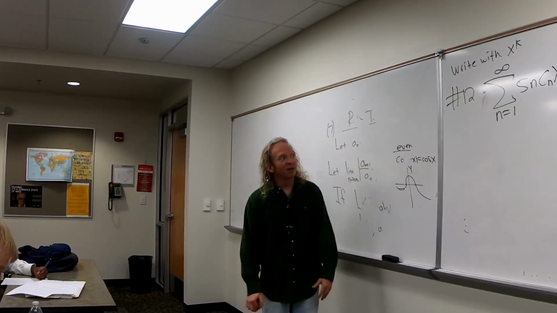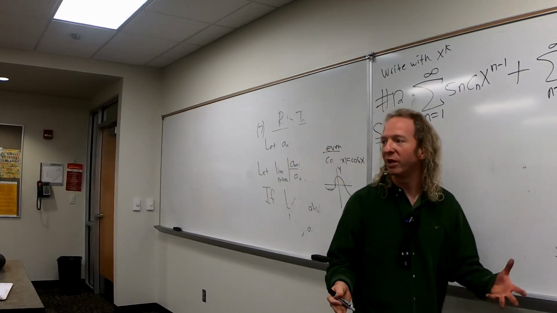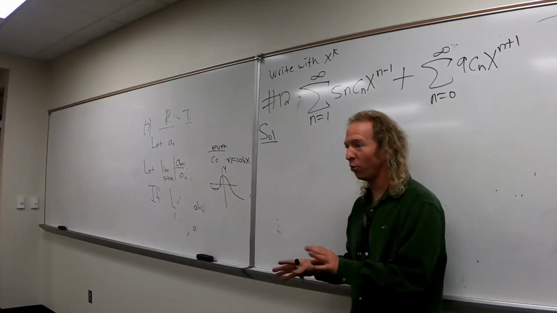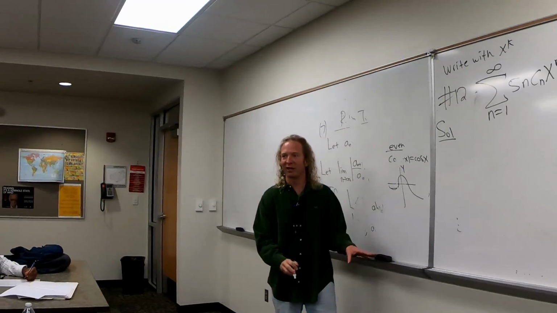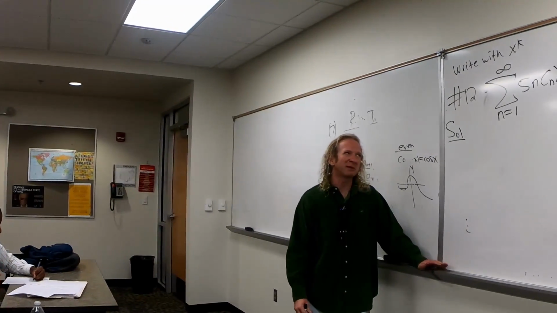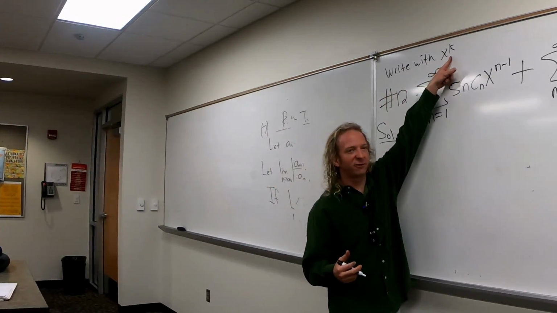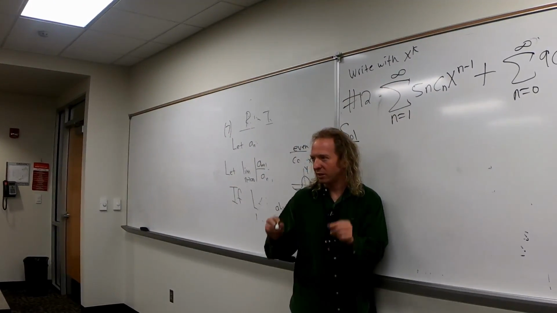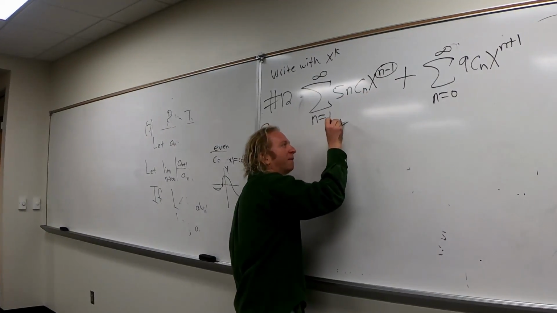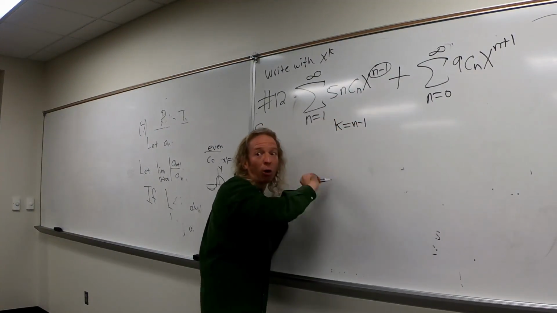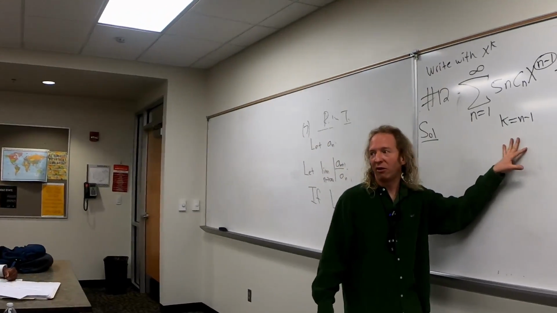So, solution. There's a couple ways to do this. I'm just going to show you the way I do it. You can do it in your head if you want, but I'm not going to. I've had students who do it in their head, which is really hardcore, and sometimes they mess up. So the way I do it is I always focus on the k first. Step one is you call this k. So you let k equal n minus 1, always, every single time.